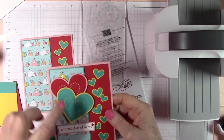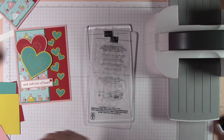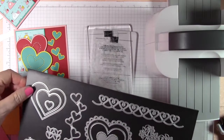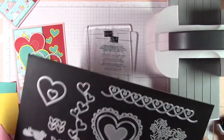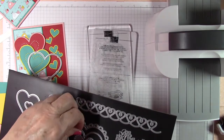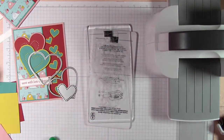We got to do these two big hearts here. Bigger hearts. They're not big, but they're bigger. So you remember I told you this is my medium heart. It has only one cutting edge. And then this is the double edge. It has two cutting edges on that heart there. So we need both of these. And we need this, which I call my perforated heart, because it has little perforated holes.